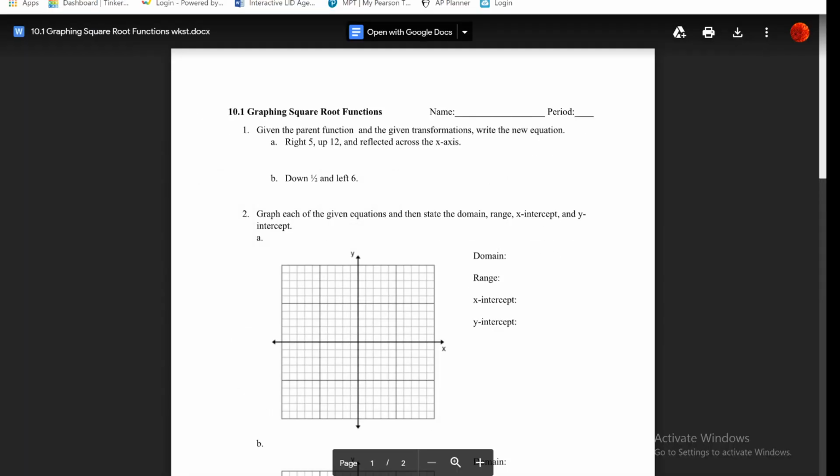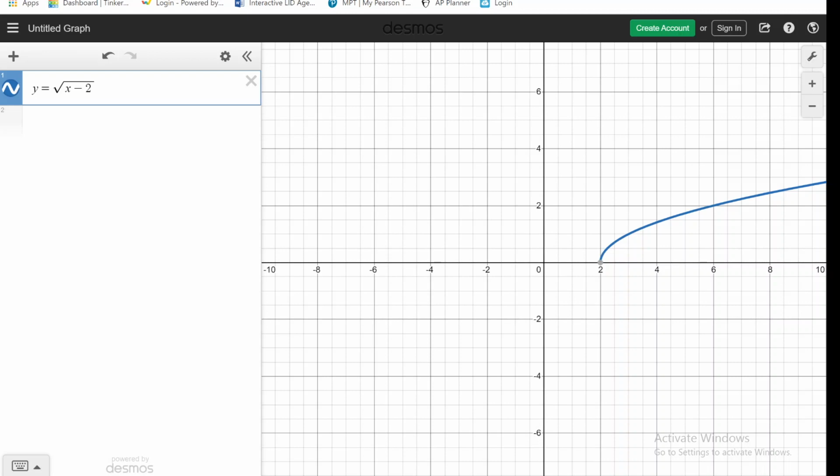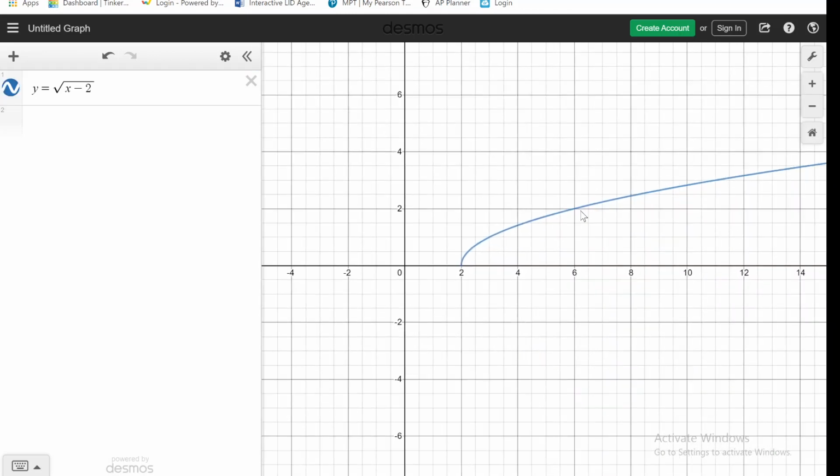Just please remember, if you're struggling with any of these, let's not do calculus. Just type them in here, like go to Desmos, and if we type in square root of x minus 2, boom, graph. And if you want to figure out where its intercepts are, just click on the 2, comma 0, that's its x-intercept. Y-intercept, none. And so you can use graphing tools to help you with this assignment. And I encourage you to do so, because you can check all your answers pretty easily.